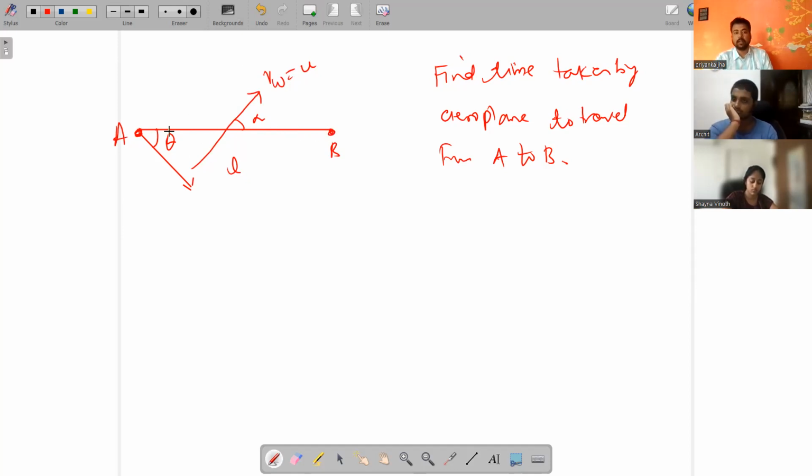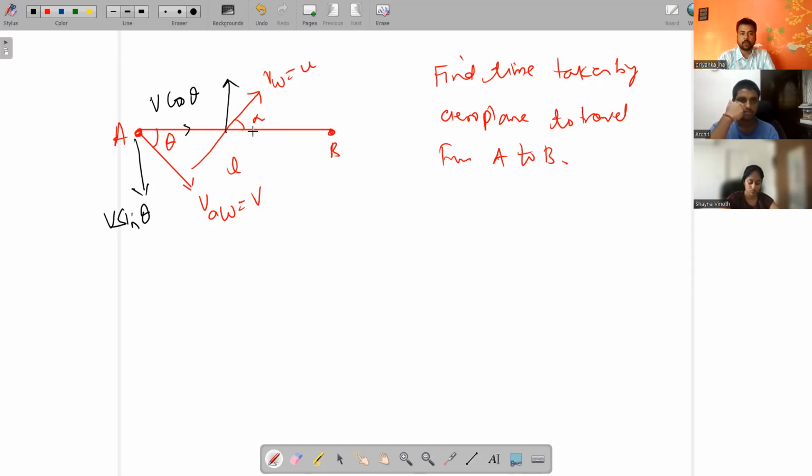So let's say the aeroplane has started at this angle with some velocity V. This is the velocity of the aeroplane with respect to wind, given as V, because with respect to air, it has to start at this angle. The resultant velocity of the aeroplane can be along the line AB. So there will be two components of this velocity: V cos theta and V sin theta.